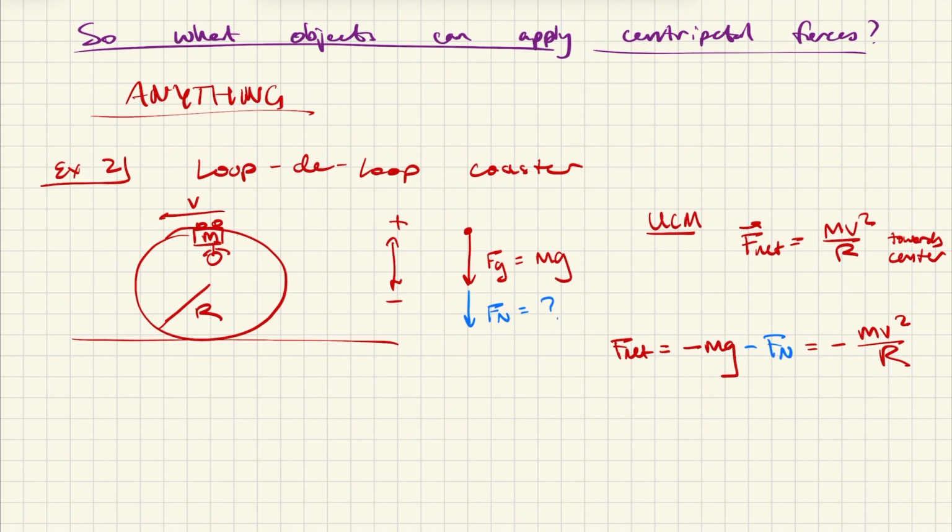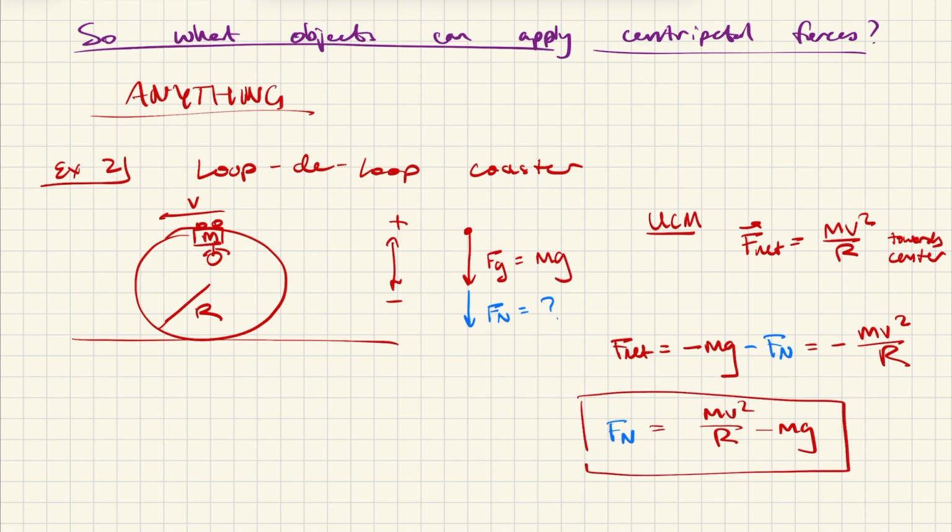And so now the idea is whatever forces are here in the free body diagram, those are the candidates for things that could provide the centripetal force. But all we know is that when they combine, they had better add up to mv squared over r, because that's what the problem told us needs to be the case. And so if I wanted to solve for the normal force in this instance, for example, I could find Fn is equal to mv squared over r minus mg. This way I can use my constraint to solve for any forces that I don't know in this situation.